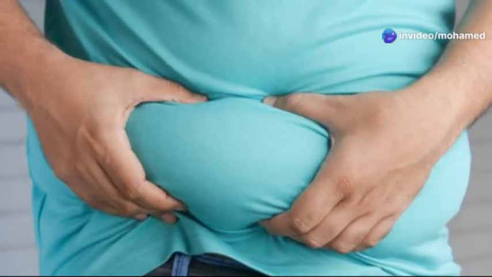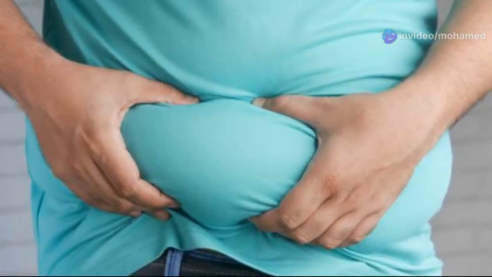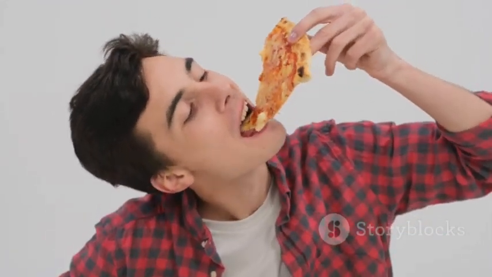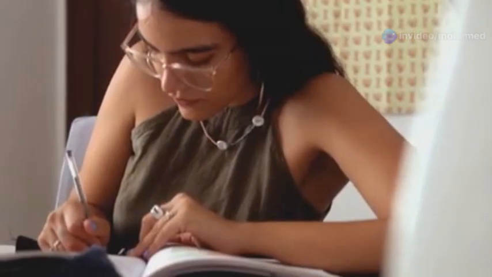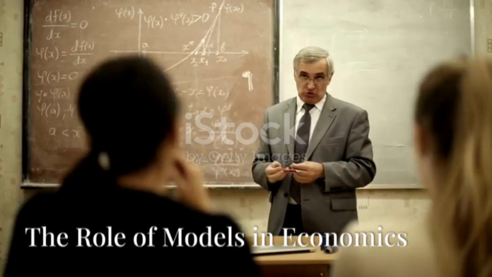The marginal cost is the feeling of being too full afterward. If the marginal benefit outweighs the marginal cost, you should eat the slice of pizza. If the marginal cost outweighs the marginal benefit, you should not eat the slice of pizza. Marginal analysis helps us make rational decisions by considering the incremental impacts of our choices.